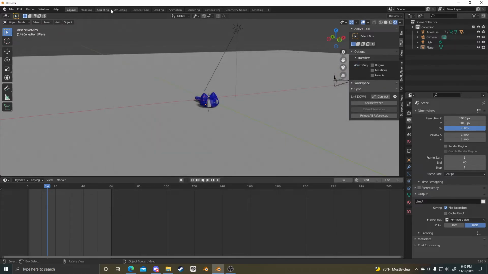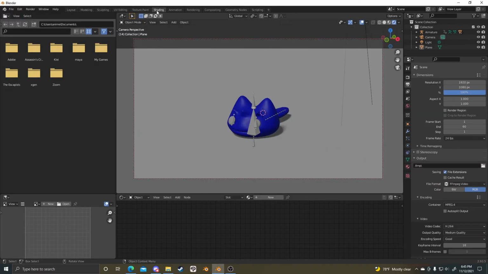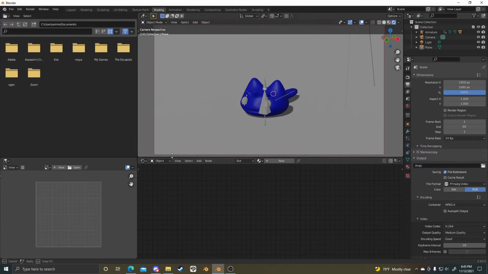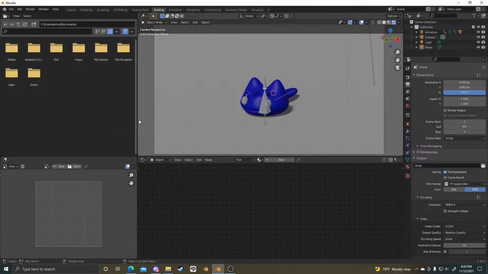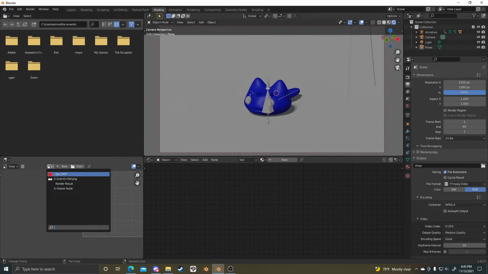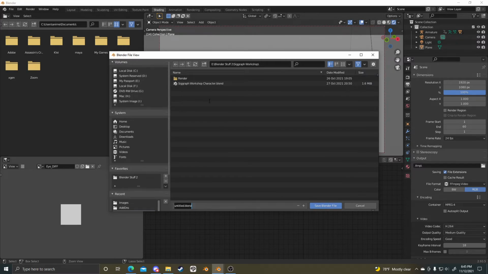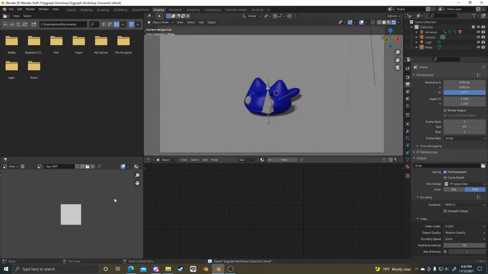Now, it's actually good that you mentioned this because you have to be careful. Textures, if you don't save them out properly, won't save with the blend.